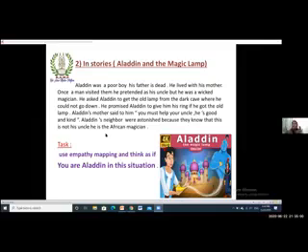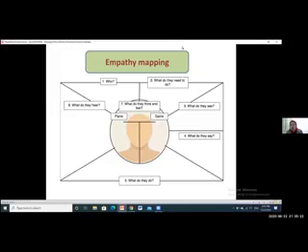Aladdin is hesitating between going to the cave or listening to the neighbors' opinions, who don't believe in such a magician or such a weak man. Okay, here is the empathy mapping. Okay, let's start to put yourself in Aladdin's place and try to think as if you are Aladdin.